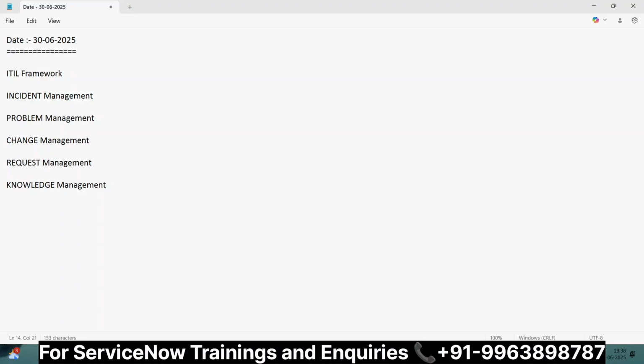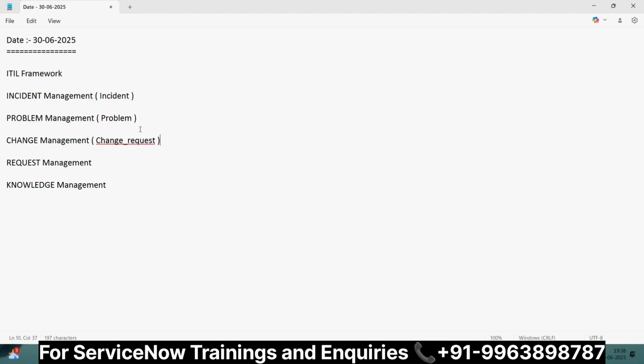Okay. As we know, incident management revolves around the incident table. The backend name of incident is the incident table itself. When we come to problem management, the problem record's backend table name is problem. When we come to change, there is quite a difference: change_request is the backend name of the change table.